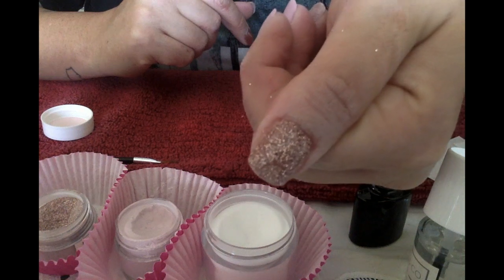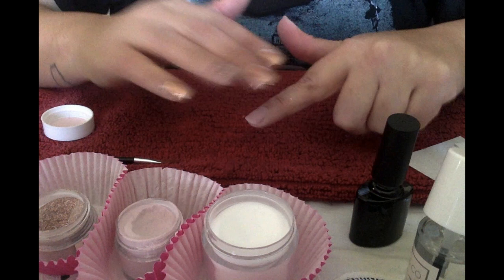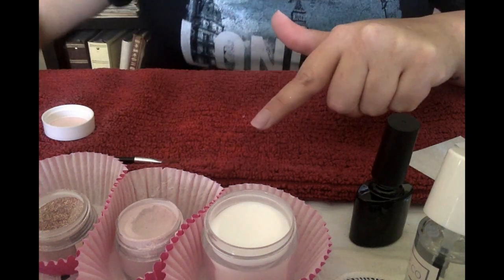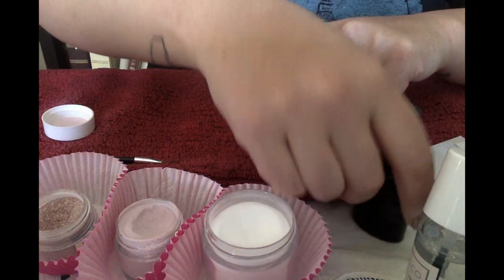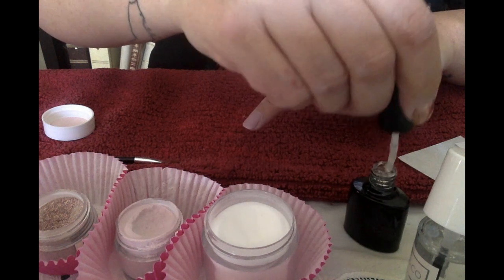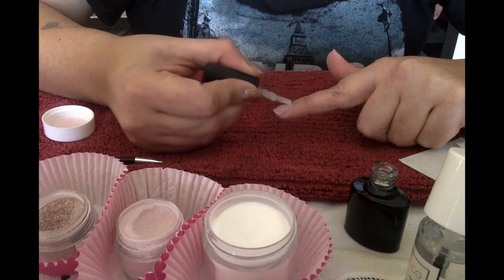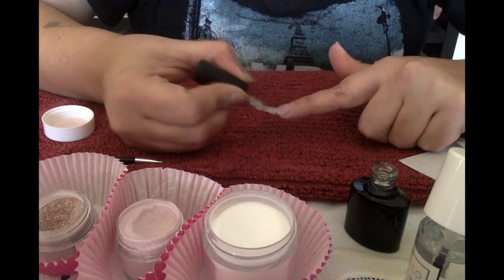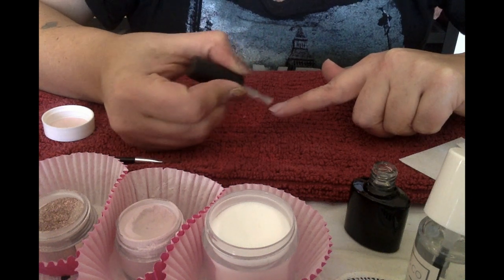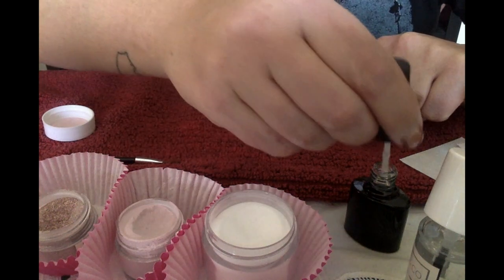Gorgeous. Love it. So with the Date Night, we only did 1 solidify, then we buffed. We're going to get that powder off. We're going to use the No Wipe Gel Top from Sparkle & Co. So this is a no wipe gel top. You will need an LED lamp for this. Now I have done the chrome powder with a no wipe top coat from Sally Hansen, the Miracle something it's called, I forget.